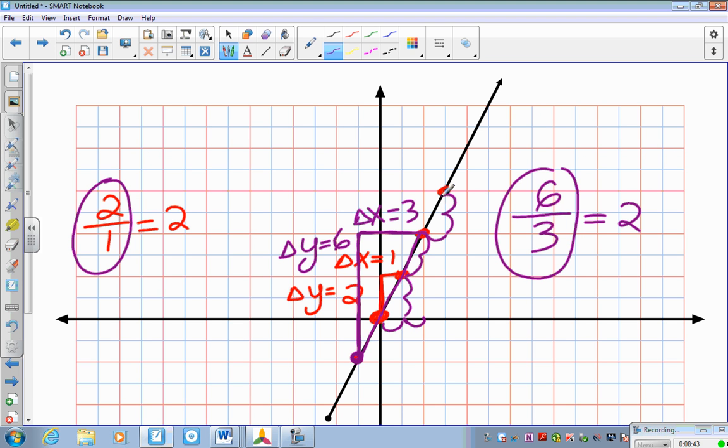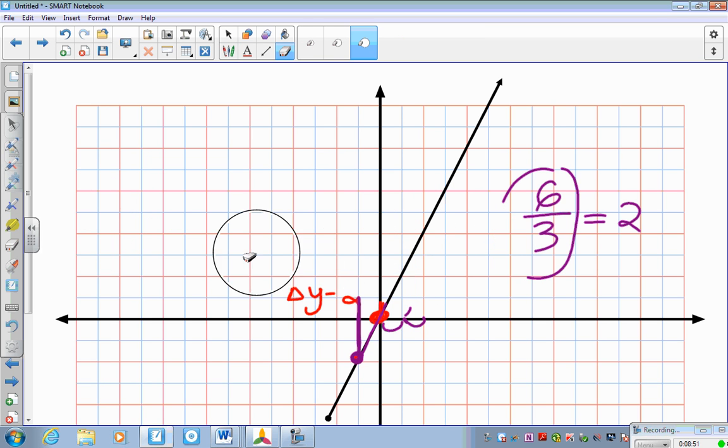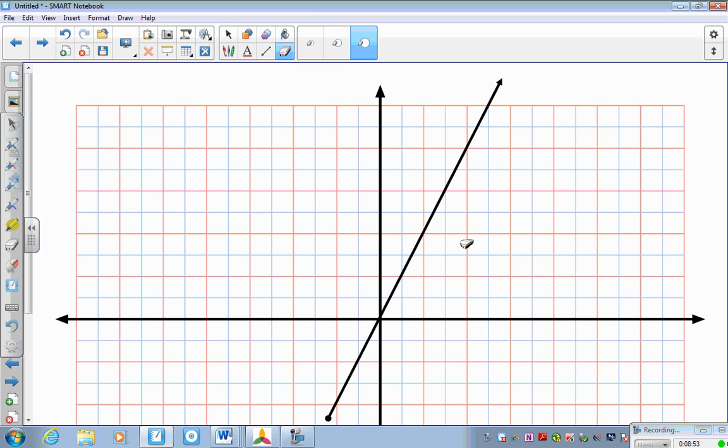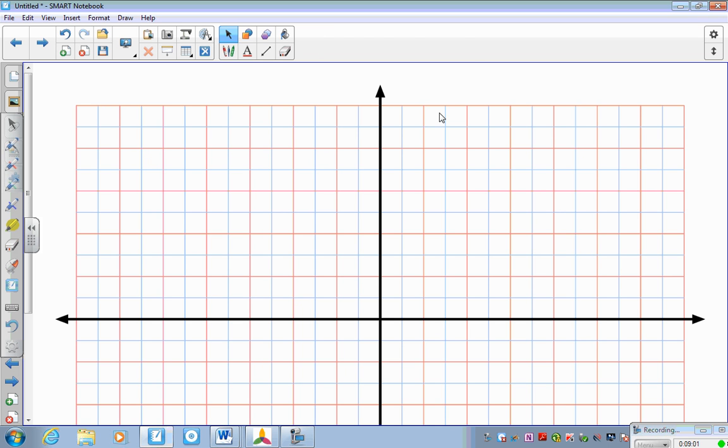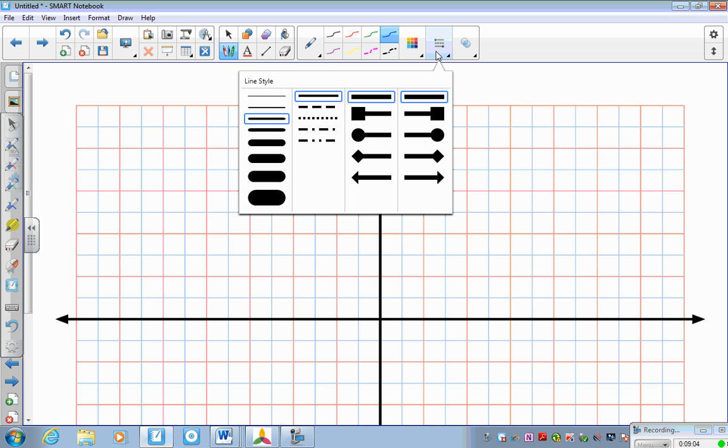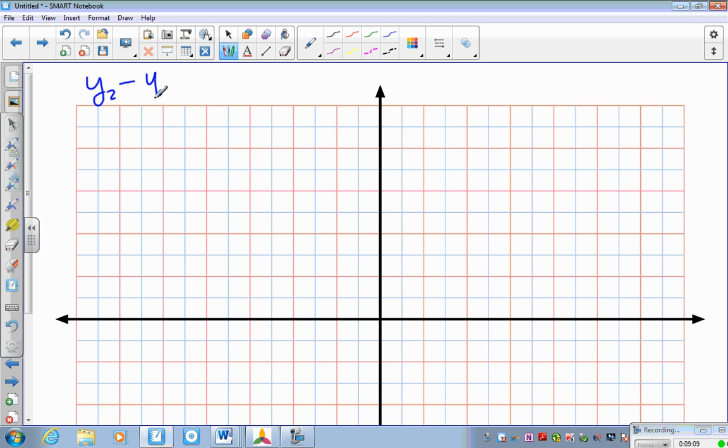So let's talk about now a negative slope, since we haven't done that a lot. And I'm going to do it a little bit differently than I did this so we can get some practice with the other formula and see what it means, really. So the other formula that most people tend to fixate on a little bit too much is the y2 minus y1 over x2 minus x1. So let's look at what that means. I know that you should be able to figure this without a graph, but we'll do it with a graph just to help see what's going on.